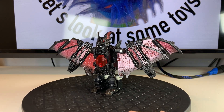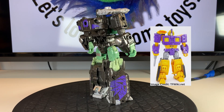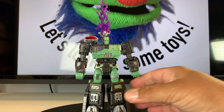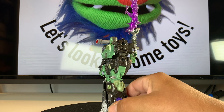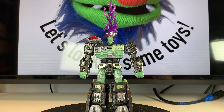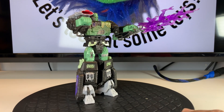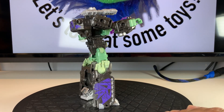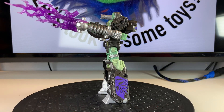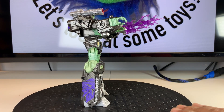Let's check out Frankentron. Frankentron is a remold and recolor of Siege Impactor. He retains the shoulder cannon, but the tank mode's main gun has been switched out for a Tesla coil weapon. The coil and the included purple lightning effect part — which looks super awesome — can both attach to the robot mode's back. Another change from the original Impactor figure is that his hands are now molded in a palms-down position, mostly so you can do that iconic arms-out monster walk. There are a lot of molded details added to make it look like it's been pieced together from bits of other parts. I like the color scheme with the sickly green plastic and the purple accents — it all works really well. The coil gun can also be attached to Frankentron's arms.